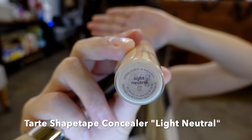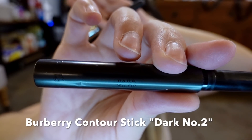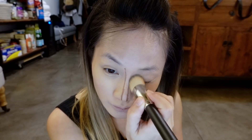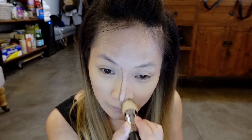I usually use my beauty blender but I am loving this brush so far. Time for concealer — I'm using the Tarte Shape Tape and I'm going to do my t-zone because that's my problem area, and blend it out nicely using that same foundation brush. Using my Burberry contour stick, I'm going to draw two lines down my nose and with the same foundation brush blend out my contour, making sure there are no lines — just keep buffing until everything is beautifully blended out.